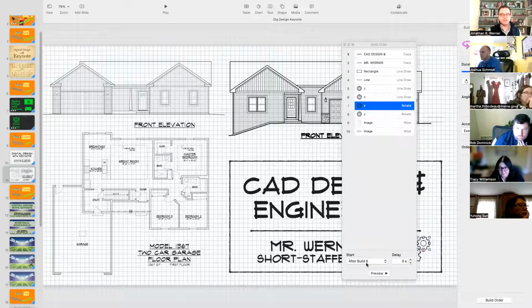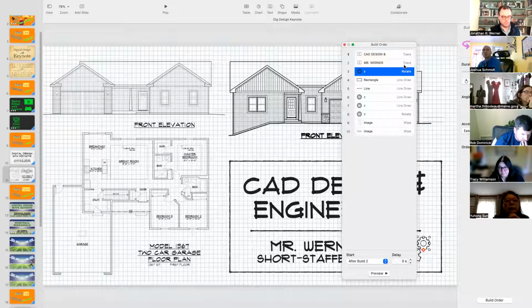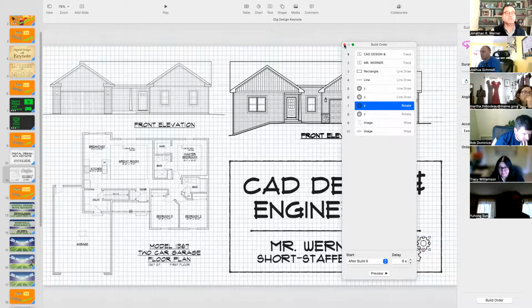And I can change whether they happen on a click, or after the previous one, or with the previous one. And I can just drag them up and down to change the order, which I find super helpful. Sometimes I do get a little lost in the animation menu, but that's my fault, not Keynote's.